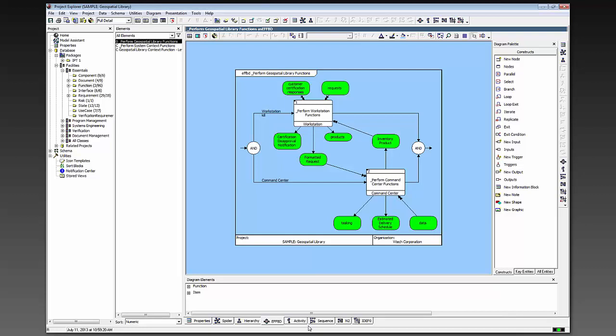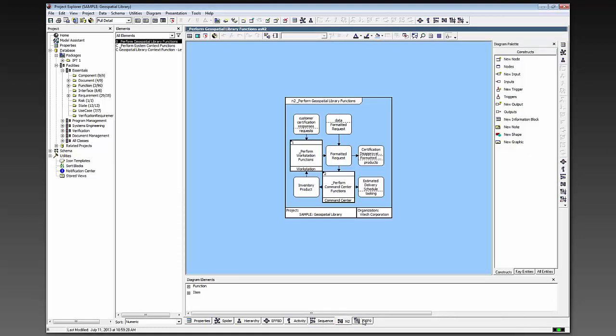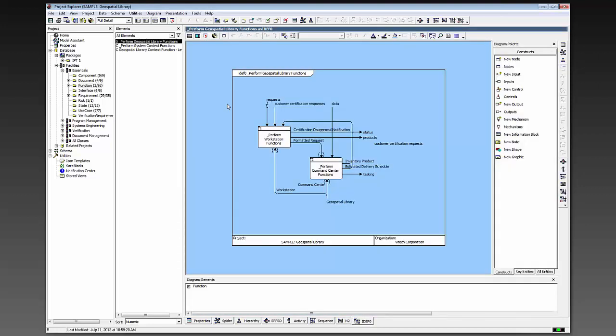Now, just like resizing, there are exceptions on a couple diagrams, and that's the N squared and the IDEF 0. Again, N squared, they line up in rows and columns. There's no need to center or align them to the middle or whatnot. It's already done for you. And then in the IDEF 0, the functions are aligned on the diagonal, and again, there's just no need because it's always done for you. So those two diagrams stand out in that they don't work the same with alignment and resizing.